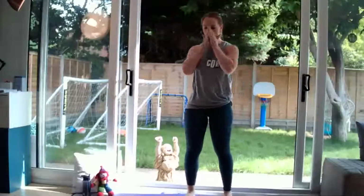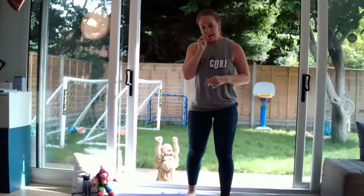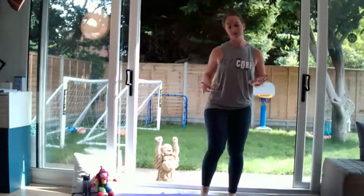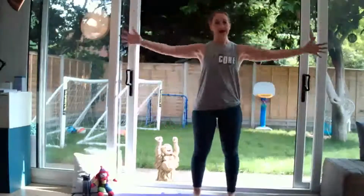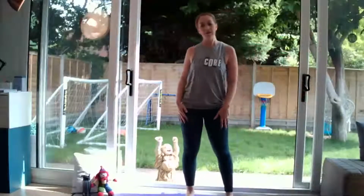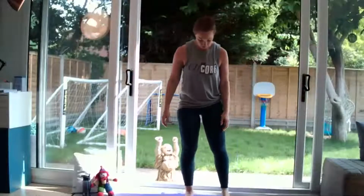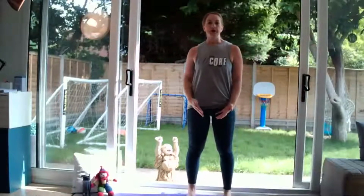Good. Right, I'm warm. Hopefully you're warm. So from there, we're going to come and think about our arms, okay? We're going to do a few little exercises for the arms, which sometimes we forget about our arms and our shoulders, but they're really important to remember kind of what they should be able to do.